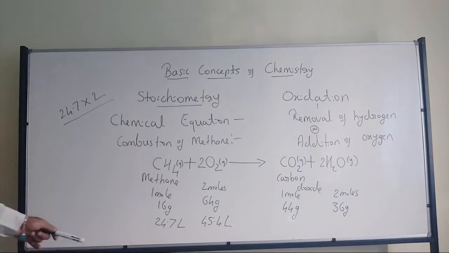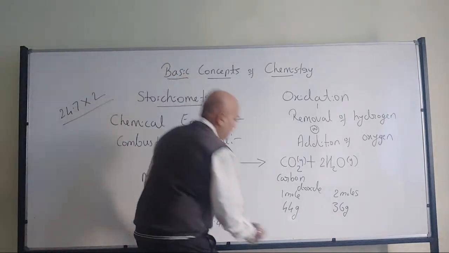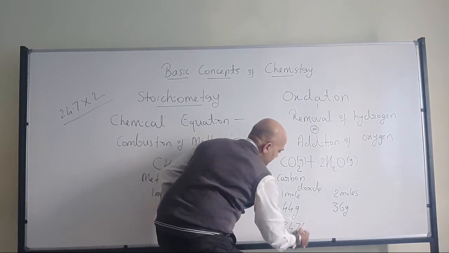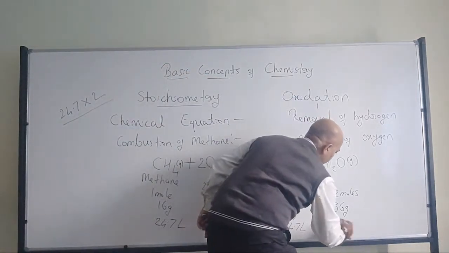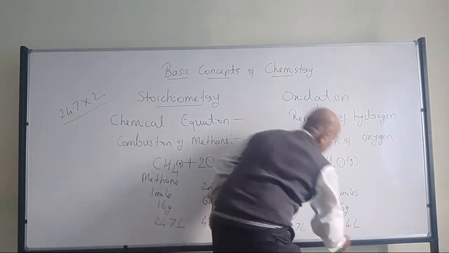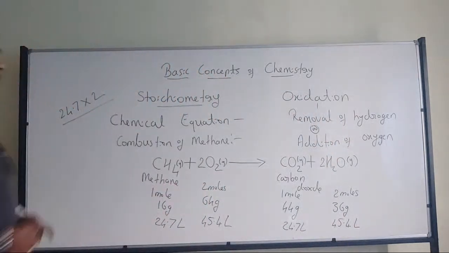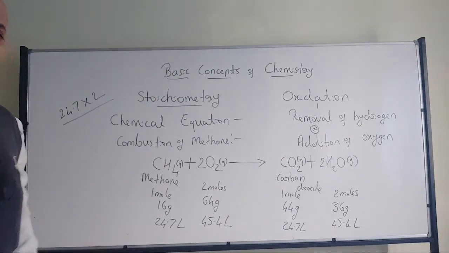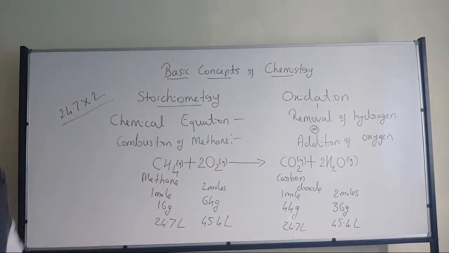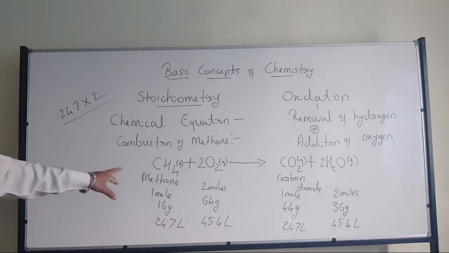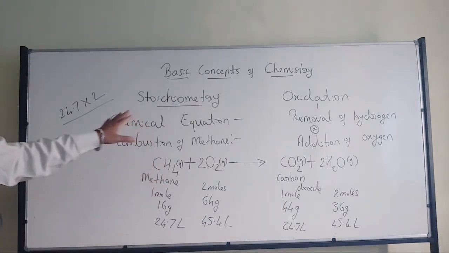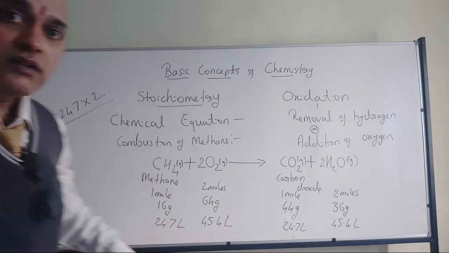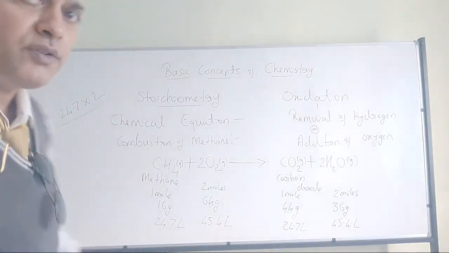What about carbon dioxide? 1 mole. So therefore 24.7 liters. Water 2 moles. Therefore 49.4 liters. Right? So that's where in terms of volume we can express. So based on the balanced equation, we can tell that during the combustion of methane, 24.7 liter of methane is going to react with 49.4 liter of oxygen. Okay, Stephen, why 49.4? Okay, I have to cross check.